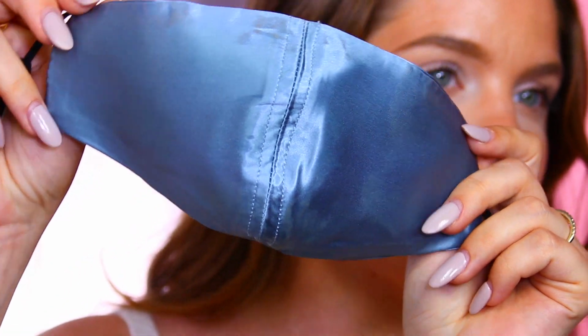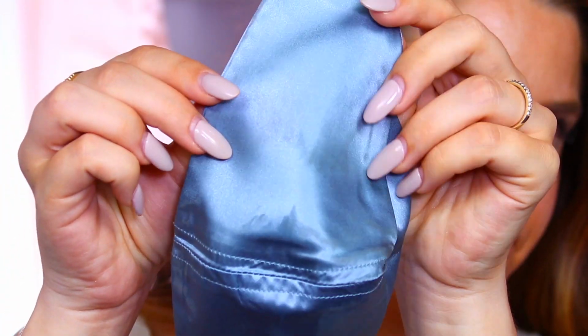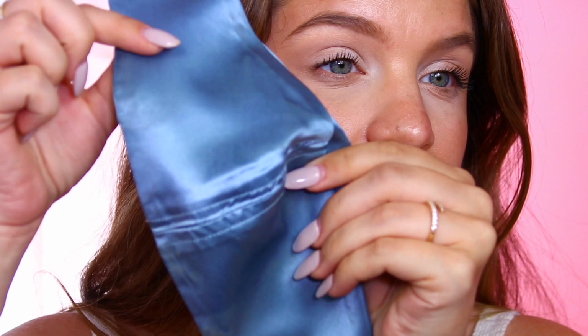I am seeing some transfer, and also I want to mention that this very much oxidized. Look at our skin. I feel like it definitely oxidized. Okay, so I'm gonna show you guys the inside of the mask. Not sure if you're able to tell because it is silk, but there is some on the mask. It's not a ton, and it honestly just looks like more of my oils coming out on here. It's not bad at all. Definitely not something that's super transferring. So I'm pretty happy with the amount that I have on here.